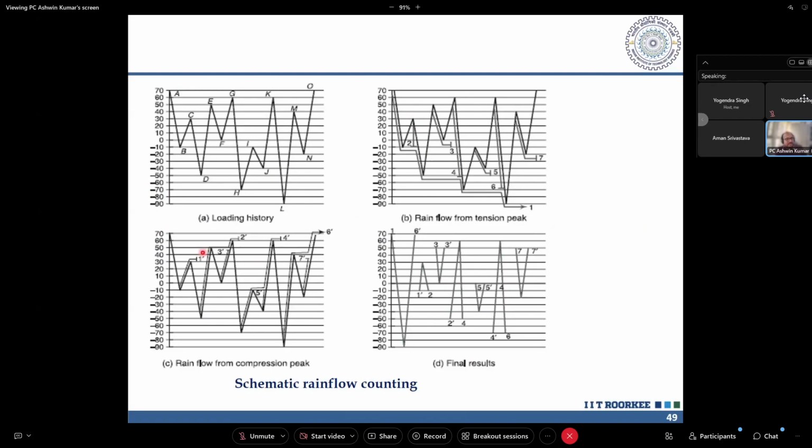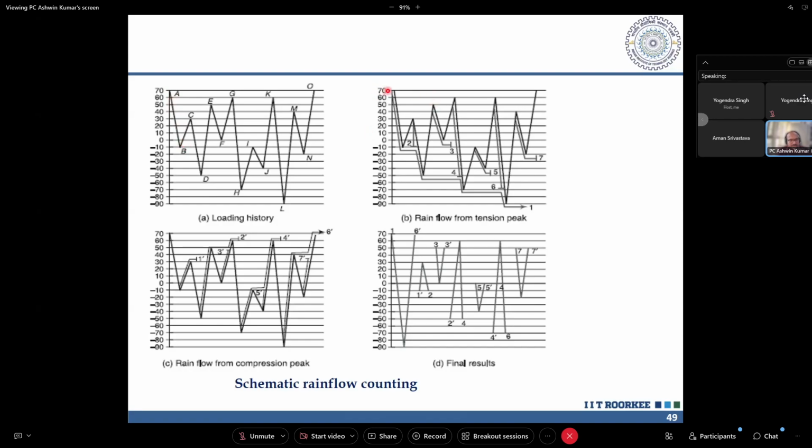So let's say we have a variable amplitude loading like this. It is highly variable. It's not looking as simple as the one that was there earlier. How does the rainflow counting method work? We go from hill to the bottom of the hill, and in this diagram we move from the bottom to the top of the hill. So what first we'll do, let the rain flow from top to bottom.